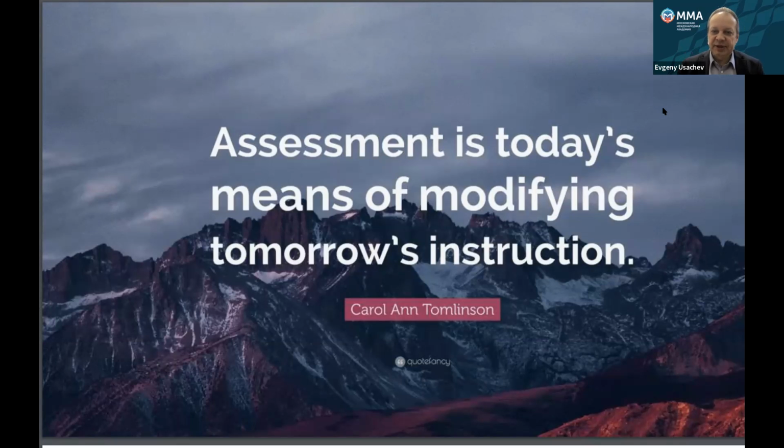Mostly it helps us to improve our teaching performance, maybe improve our teaching methods and make our academic process more efficient on the one hand, and on the other hand, to help students acquire language in a better way.